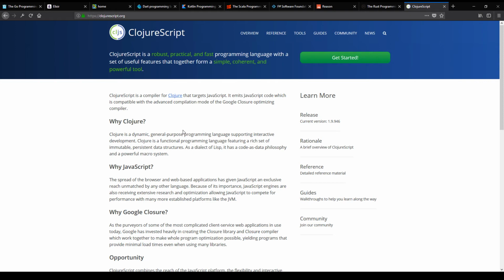I'm hoping that maybe if I approach it from a different direction, more people will be more interested. Specifically, if I go through ClojureScript rather than Clojure first, I feel like more people will understand why this language is worth looking at.